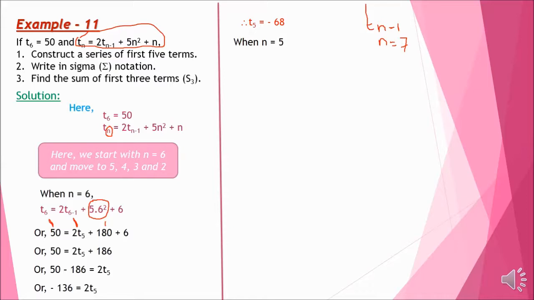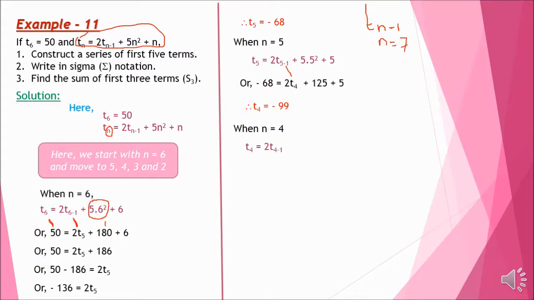It's minus 68, and so it's t4. On subtraction, it's t4 on 25 equal to minus 99. Now another, when n equal to 4, now we can easily do t4 is equal to 2t4 minus 1. Wherever there is n, it is replaced by 4. It's like a function, right? N is like an input variable, and 4 is like an input value.